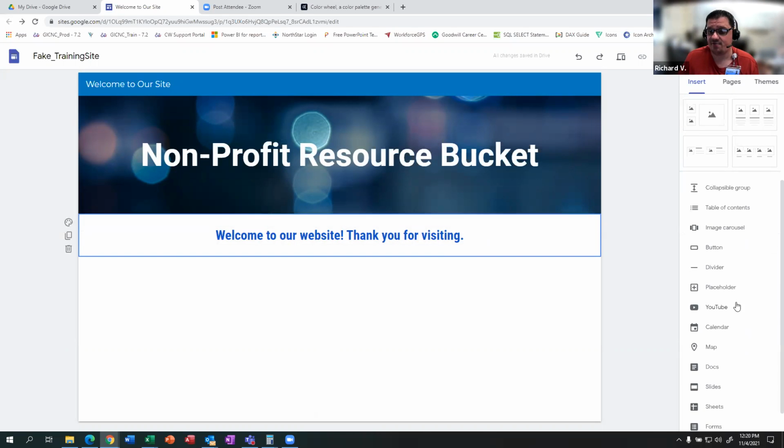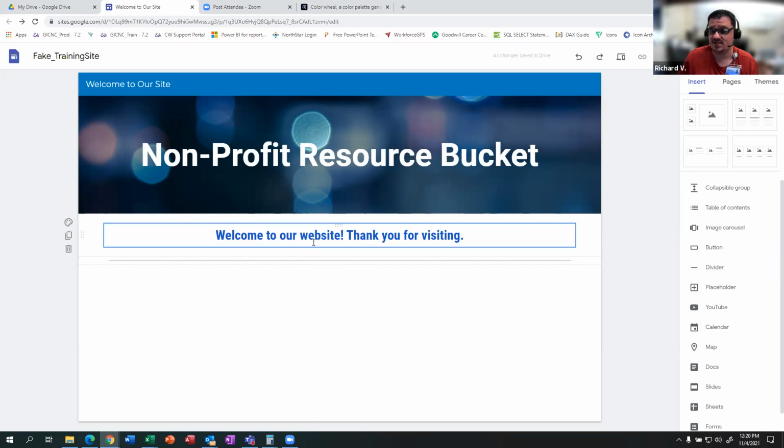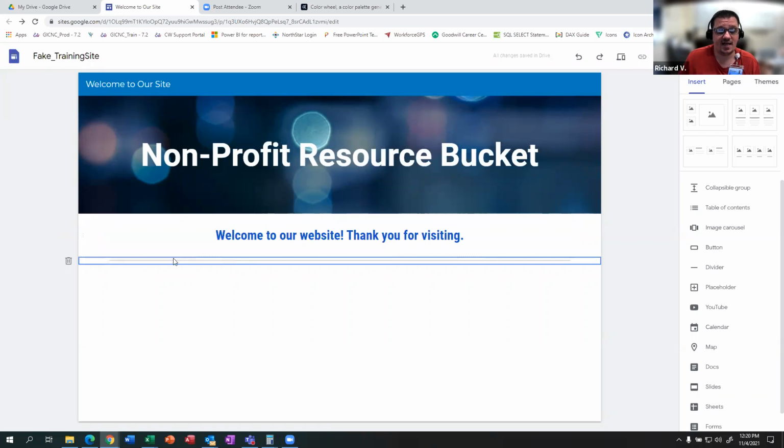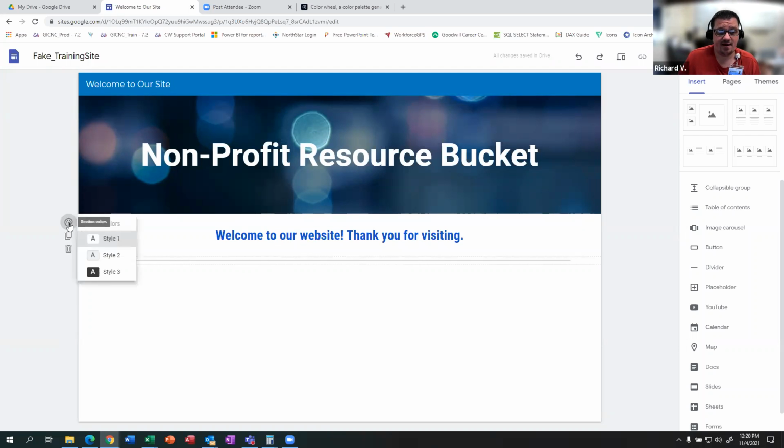Then the next thing that I would do is do a divider. So the divider is kind of a line that just gives it its own little kind of section and makes it look good. This line can be, again, put into these different styles. So that's just kind of a divider. The line color is pretty much set in stone from the template that you've chosen. With mine, it was blue because of, you know, the background, etc.